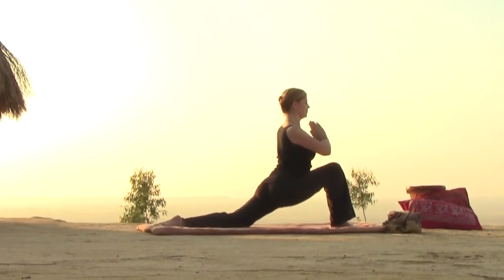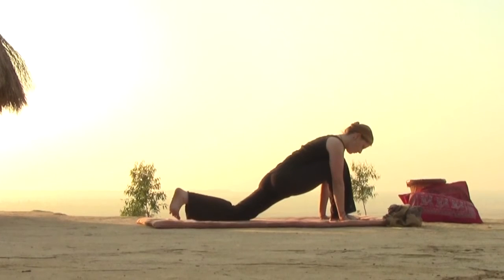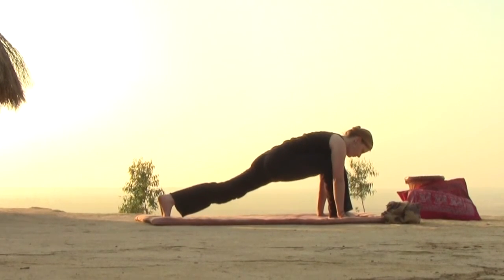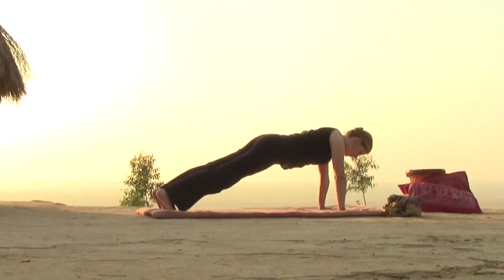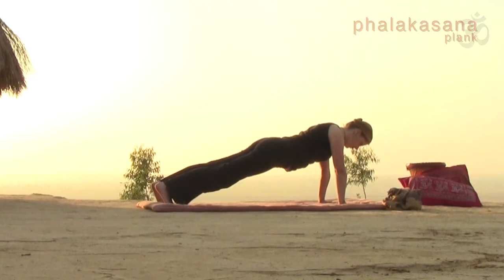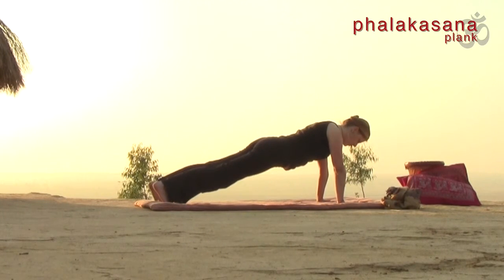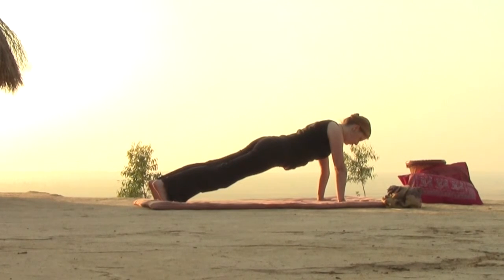and then bringing hands all the way down to the floor on either side of your foot. Tuck your back toe, lift the knee, activate the stomach, and step back into your plank pose. Plank is all about your abs, so hold it here. You are going to feel some power in the arms and shoulders, but continue to activate the stomach muscles, and that will support your lower back in this challenging posture.